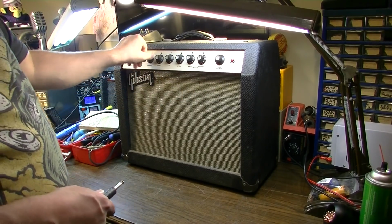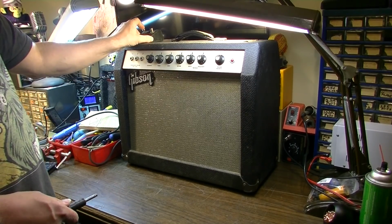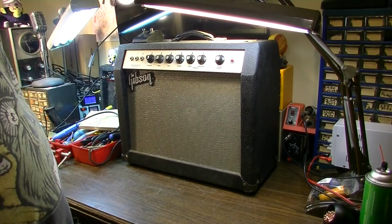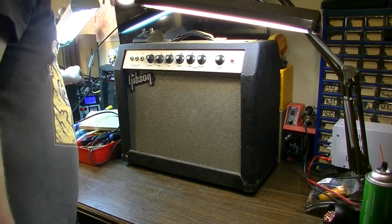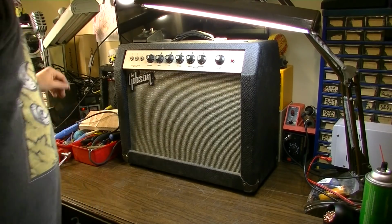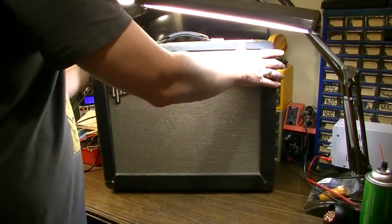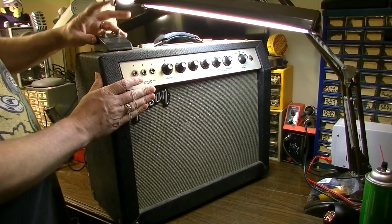Starting to get some noise, and you can hear it's just, well, the tremolo seems to work. Unfortunately, that's a lot of hum that's usually associated with bad capacitors. Just out of curiosity, I kind of want to... Whoa, whoa, whoa, that's the tremolo working. Kill that.